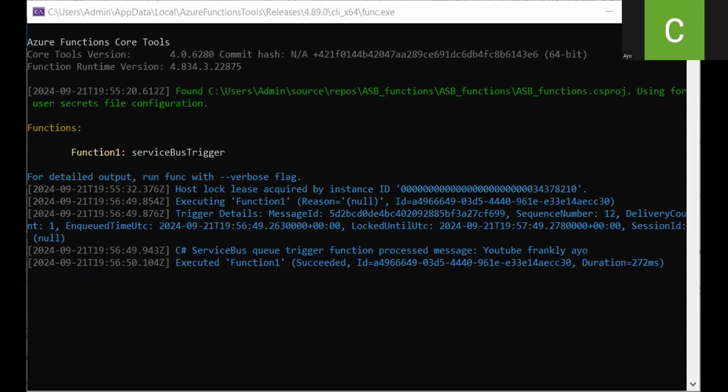Whether there is an enqueue operation or a dequeue operation, it can listen to it, and based on the kind of message triggered by the function app, it does some additional operation. We are not doing a real additional operation here, but in real business applications, that will be what is happening.